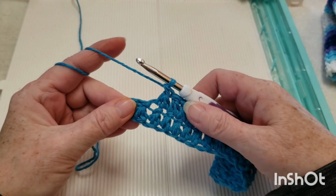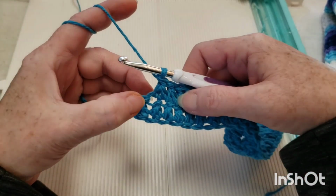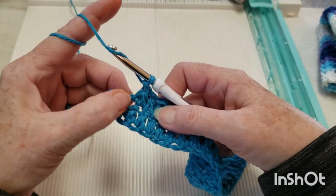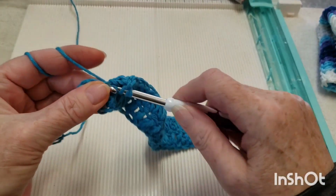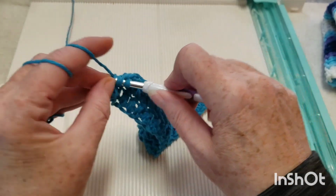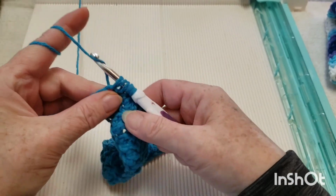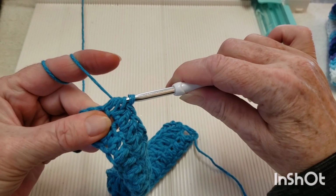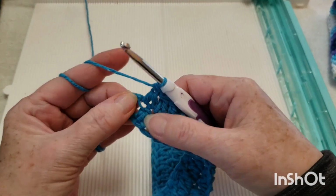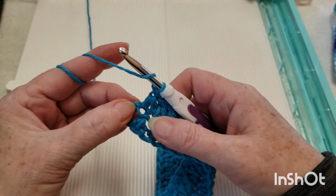Now we're at the end of that second row, which is our 1 row repeat. So I'm going to put the stitch in that one we just worked, yarn over, pull up a loop, and we're going to go into the next stitch, yarn over, pull up a loop. You have 5. You're going to pull through the first 4 and then pull through the last 2. Now we still have this chain 3 here, so we're going to go into the top of that chain 3 with a double crochet.